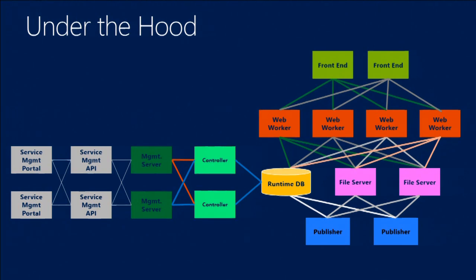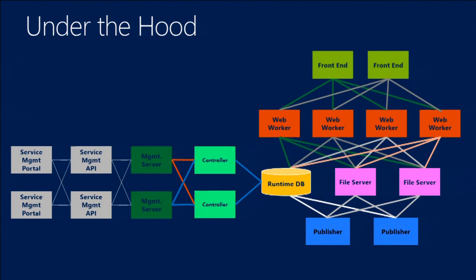And so when a request actually comes in, someone tries to access the website for the very first time, what happens is that request hits our front ends at the top of the screen, okay? These front ends run application request routing and use URL rewrite to determine where they should route these requests, okay? These decisions are based on a number of criteria. Number one, is this website running in shared mode or reserved mode? And if they're running in reserved mode, how many servers do I need to bring into the farm for this specific set of websites, okay? If web workers have failed in the farm, do I need to route requests to a new worker that maybe previously hasn't been servicing these websites, so on and so forth, okay? And of course, those front ends are querying that information directly from our runtime database, okay? That runtime database, by the way, is running on SQL Server, okay?